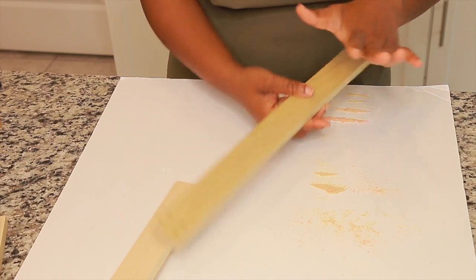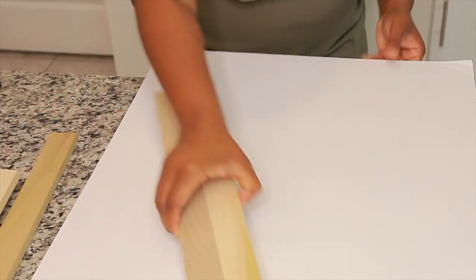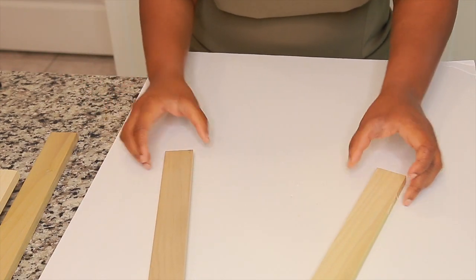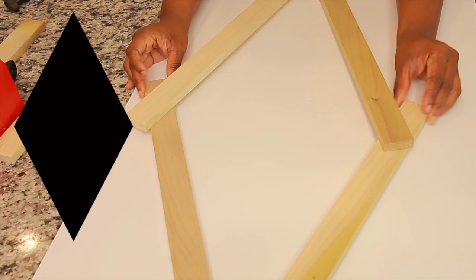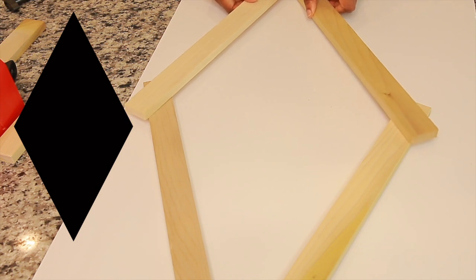Next, you're going to repeat the same process with all of your pieces of wood. Now that I'm done cutting all my pieces of wood, I'm going to line them up like this. So now I'm shaping my woods to look like a diamond shape.